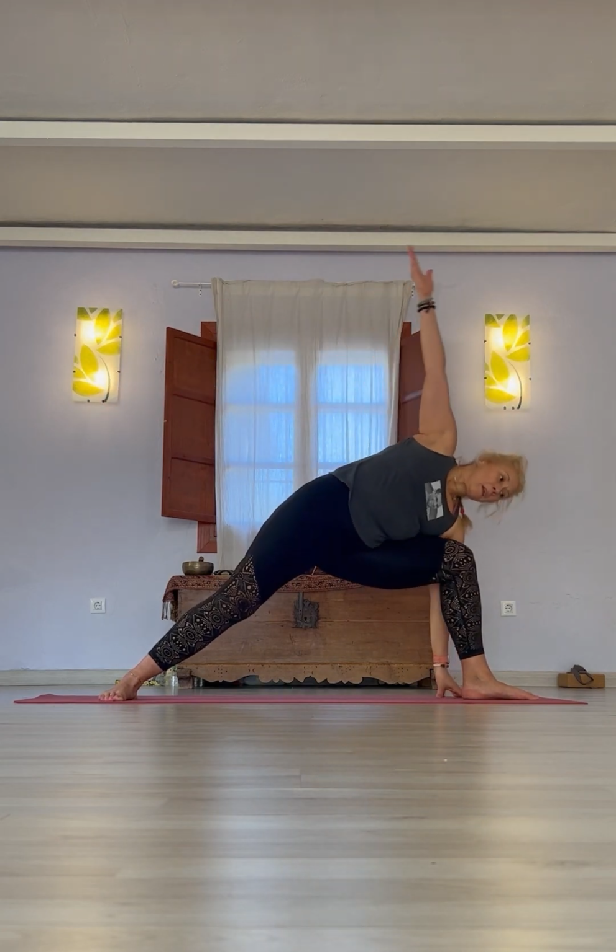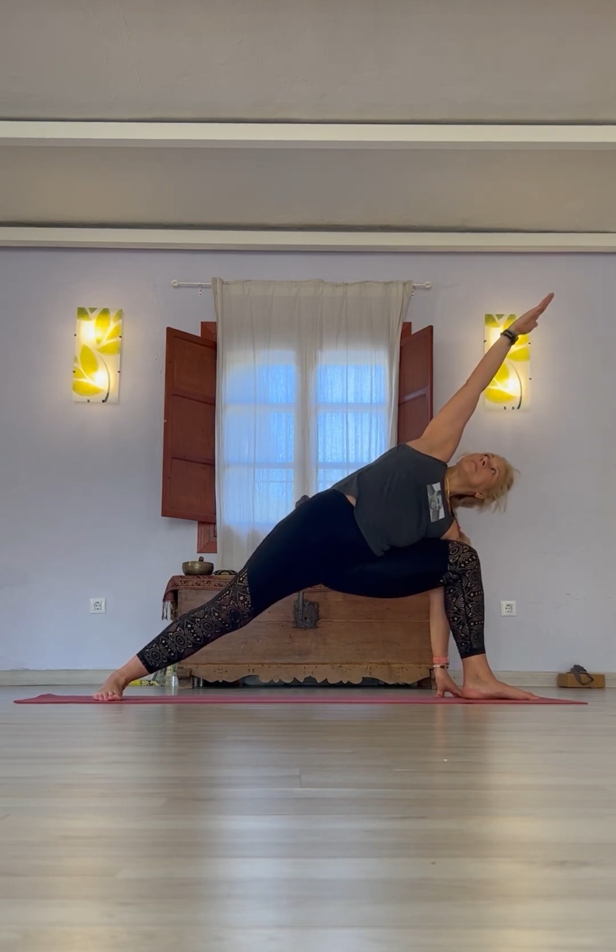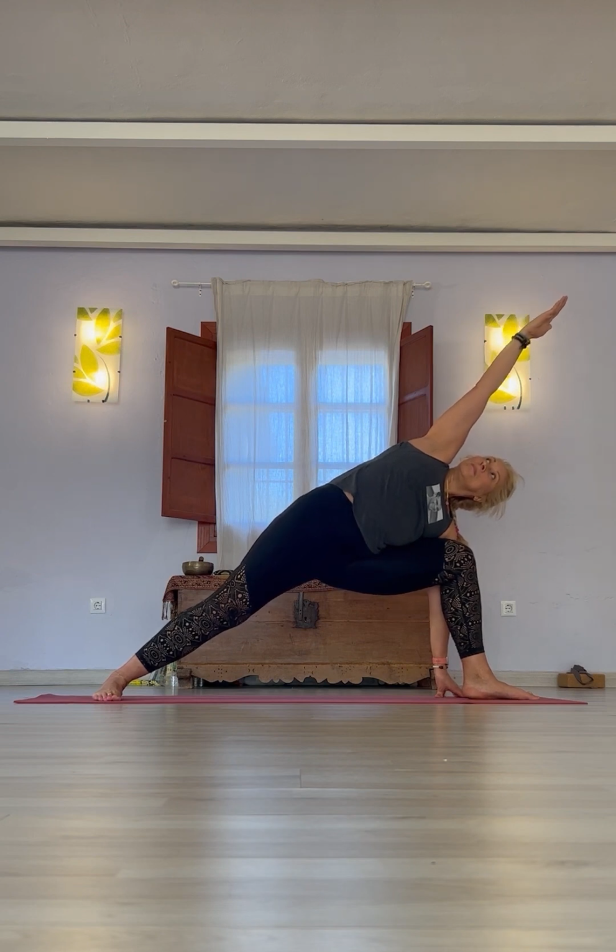And okay, do the other side, the same sequence, preparing the left leg on top of the left ankle. Extend the left arm forward, right arm back, look in the direction of the left fingertips. And this will really guide me to our next pose. Take the left fingertips outside to the left ankle, right arm over the head, the right palm facing down to the mat, and I look up at the fingertips.